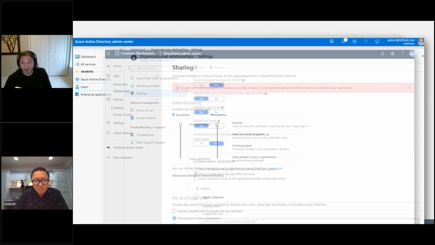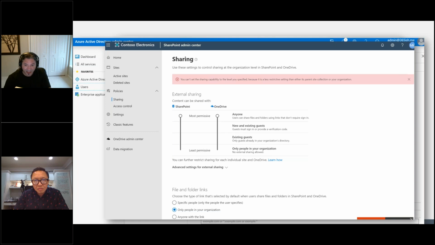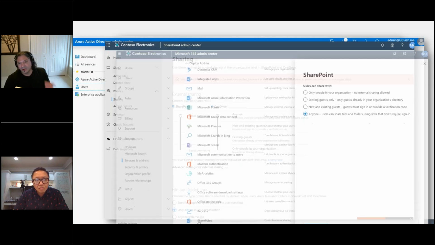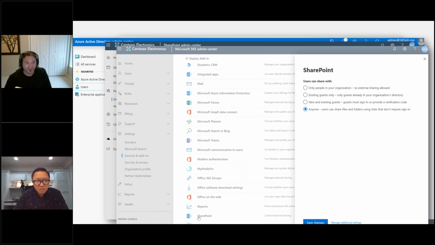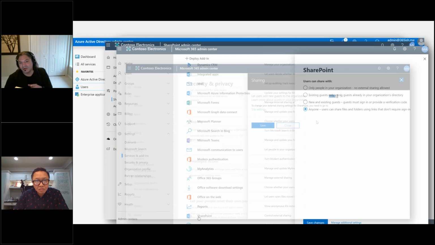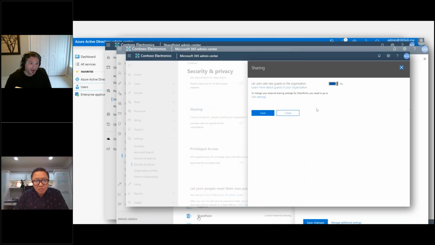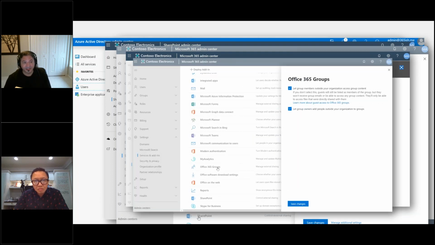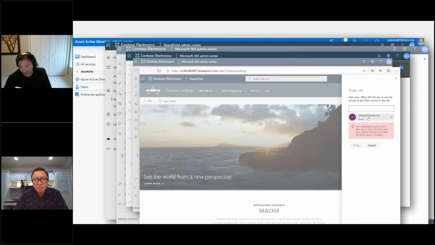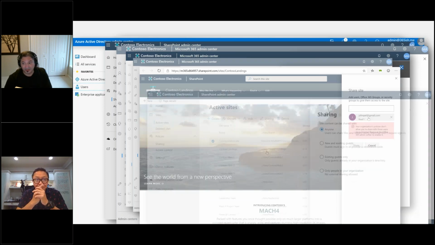Then I went off and I started to look in the SharePoint Admin Center and I saw some settings that look like this, clearly talking about external sharing. Then I went to the Microsoft 365 Admin Center and I saw some more external sharing settings. Then I went into another area of the Microsoft 365 Admin Center, saw some more sharing settings. And then I saw another interface with more. Then I saw another place where we can see external sharing settings.